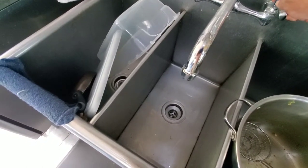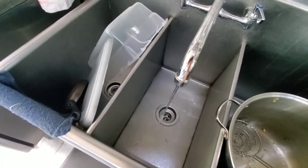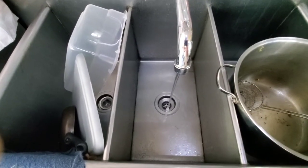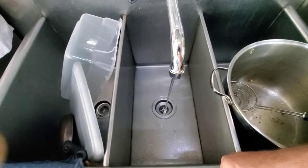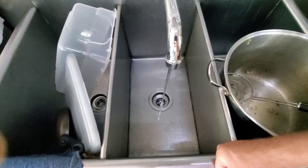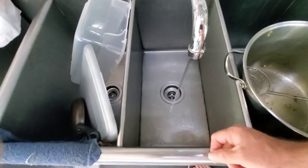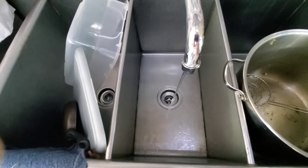If I open this up a little bit, I can use my water now without the pump coming on so regularly. Still hasn't come on. Still hasn't come on. Sometimes you just want a trickle of water while you're rinsing something out, or you need a little bit of water on your pans while you're soaping them up. That's different here in the food truck — I've got to use soapy rinse and sanitizer. But still the pump hasn't... there it comes.